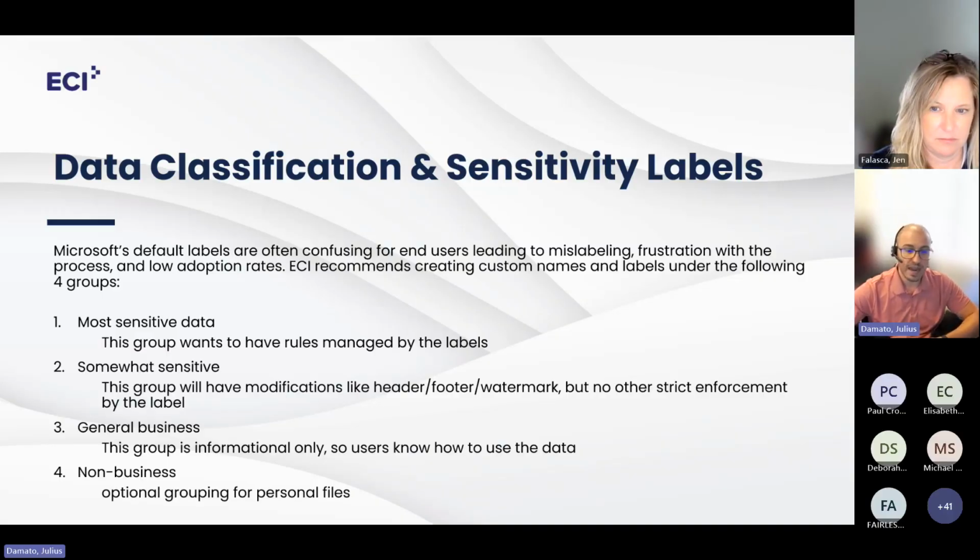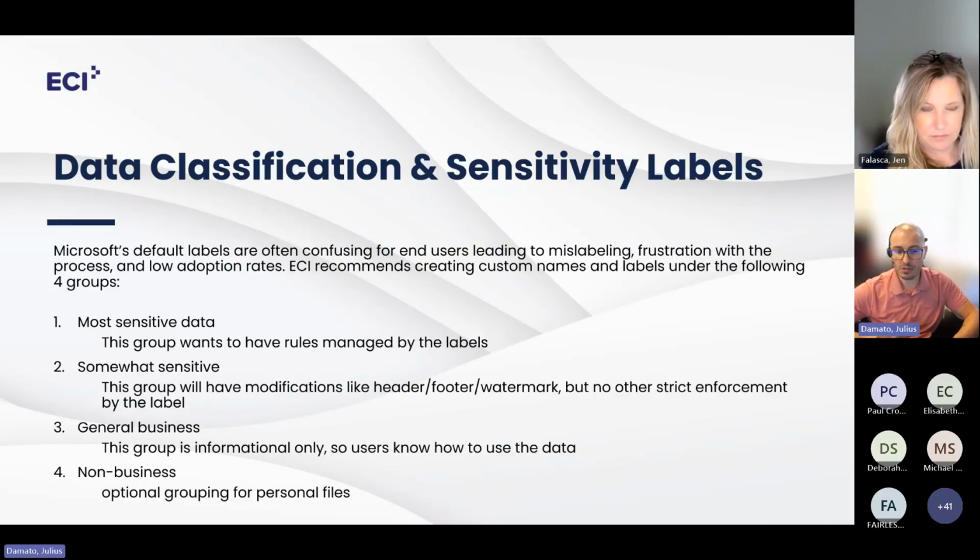After that, you have a more general business label. More recently, we're seeing a lot of customers combine a general label and a non-business label. It's starting to turn into a trend, really just to trim it down, because we're talking about your primary labels here. Then you also have your sub-labels that may have a breakdown, whether by department or by sensitivity group, or you may want labels that are only available to the management team, as an example.